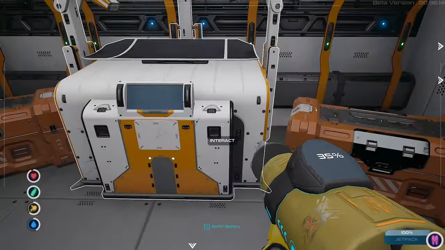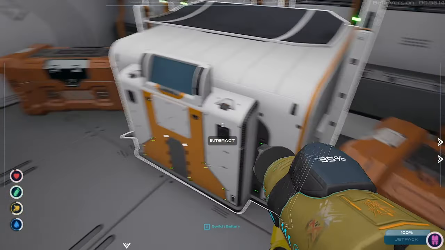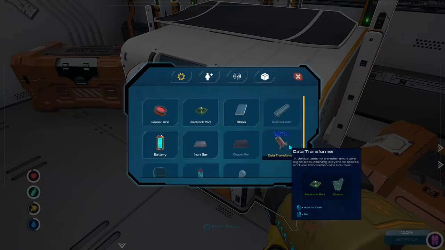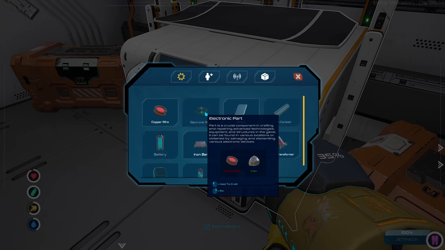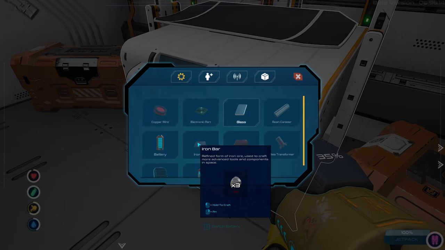Can I make another one? Electronic part and quartz. Quartz, for sure I got it. Let's make an electronic part. Another data transformer. Another electronic part. Another. Whatever. Now we can put down three boxes. Not only one, but three.